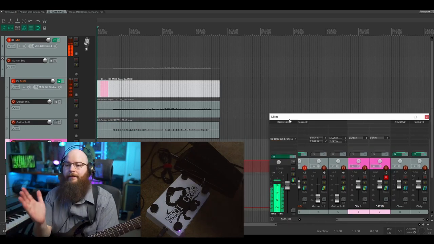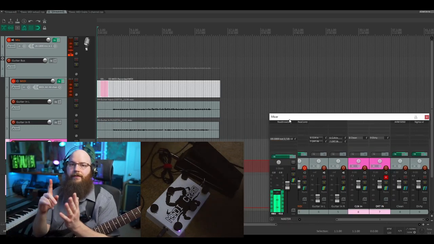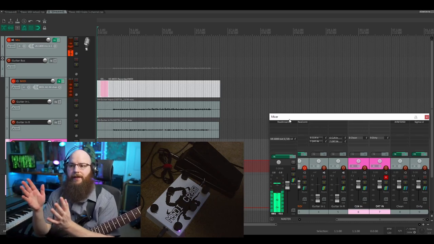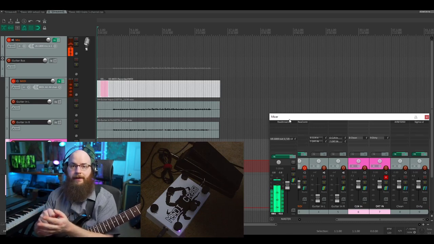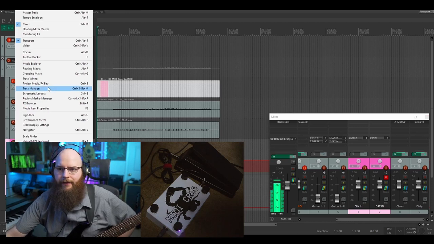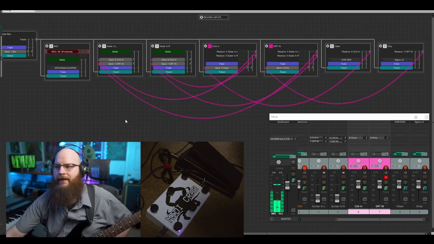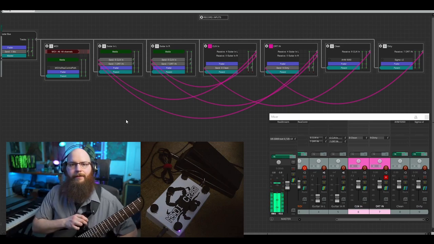Alright, so there we have the basics of creating a project, setting up these mute states, which allows for the channel switching, double tracking, and how to record and render this. For fun, let's go over to view track wiring to give us another view of how it's working. This is a cool new thing they added in Reaper 6. I never really use it, but I kind of like it. I mean, visually, it might be fun for some people.